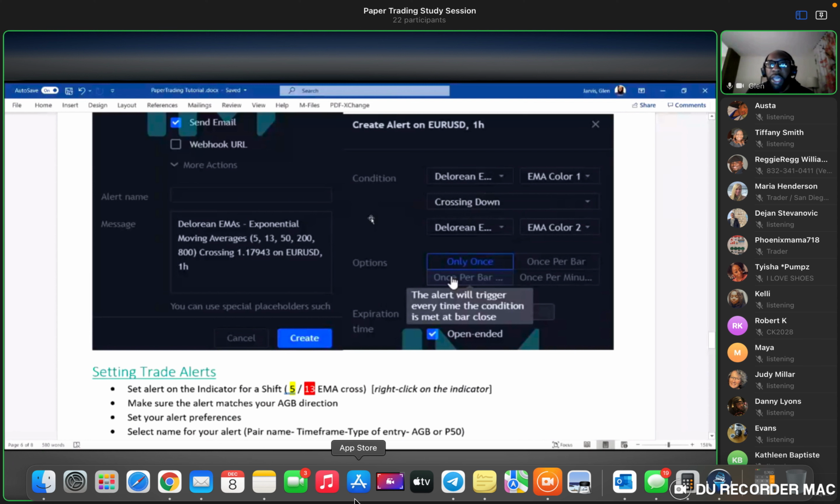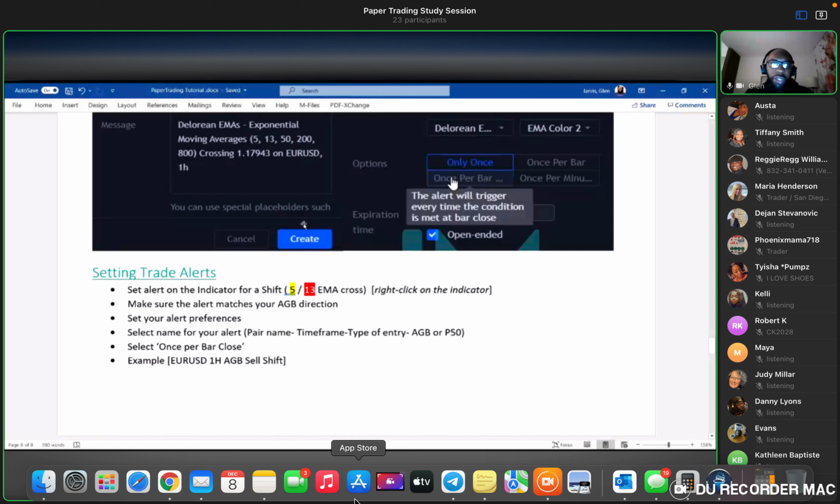So if the pair is EURUSD, and it's in AGB for a sell, then I'm going to do crossing down because I only want to get alerted when it shifts down, right? So either way is fine. You can get shift alerts for all the shifts, because you could also use it as, okay, if it shifts the other way, I'm going to get an alert, and I can use that as an exit as well.